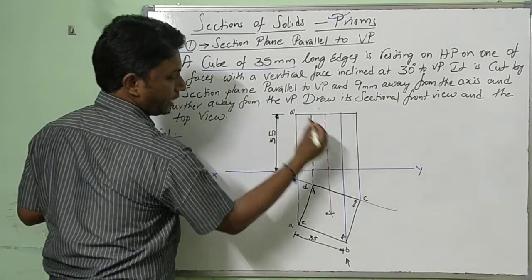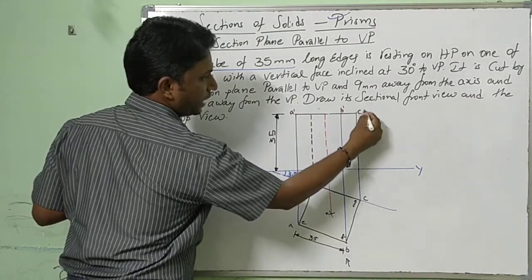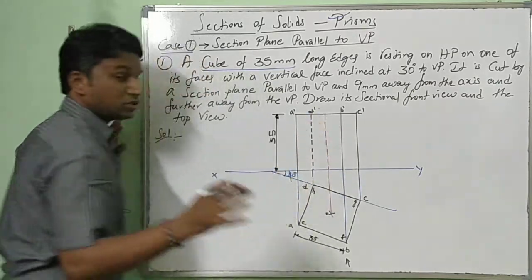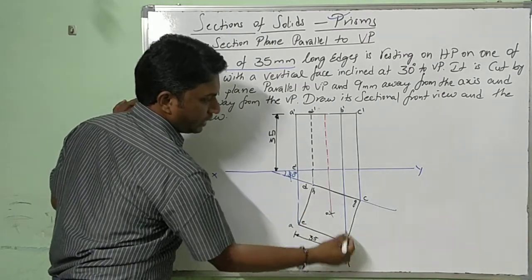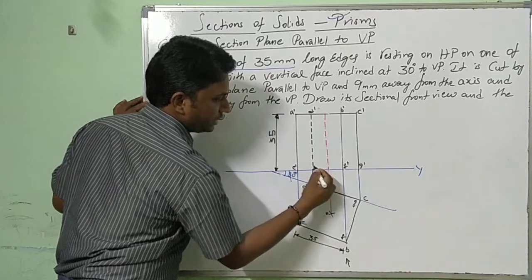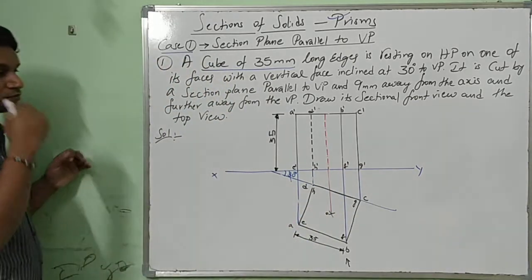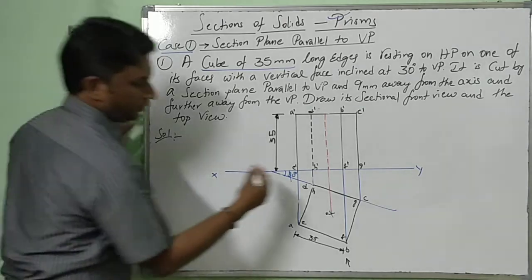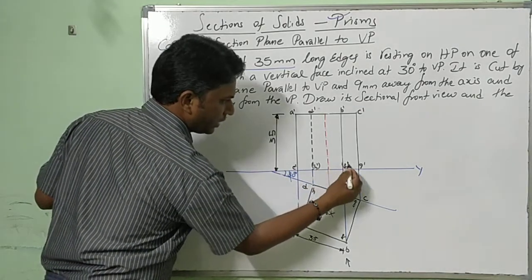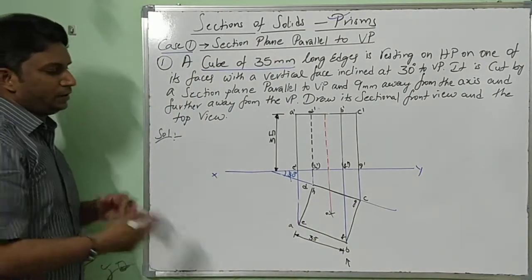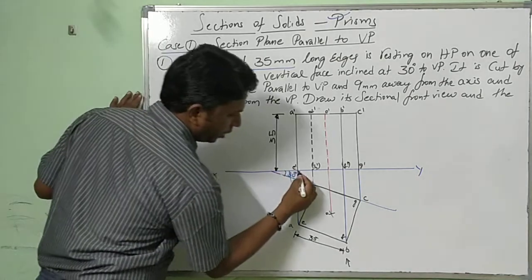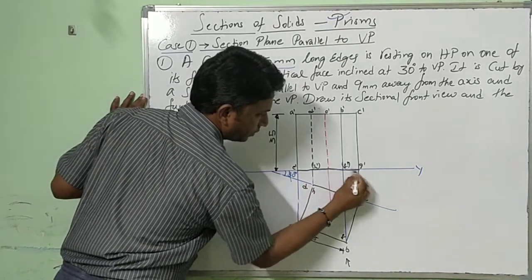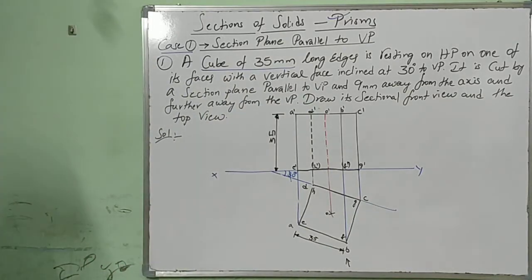Now here outside A dash, B dash. See, I am not explaining very deeply here because this is the concept of projections of solids. You know all this. A dash, B dash, C dash, E dash, G dash, H dash. If you are still inside, if you are just putting brackets, no need. Now here this becomes O dash. You observe here, the bottom should be thick.